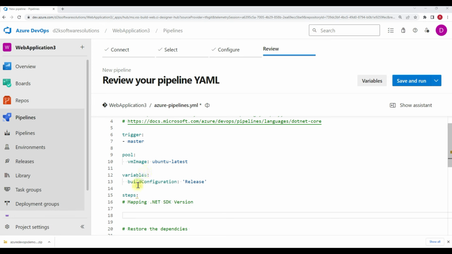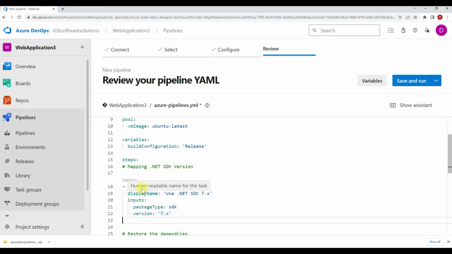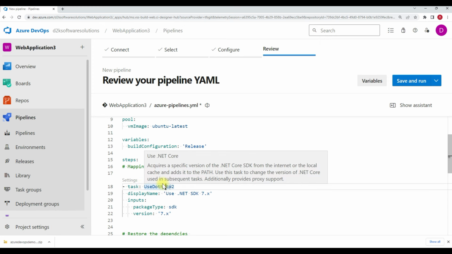I'm just copying the already pre-built code. In this task, we are declaring the task. Based on this task, it acquires a specific version of the .NET SDK from the internet or local cache and adds it to the path.